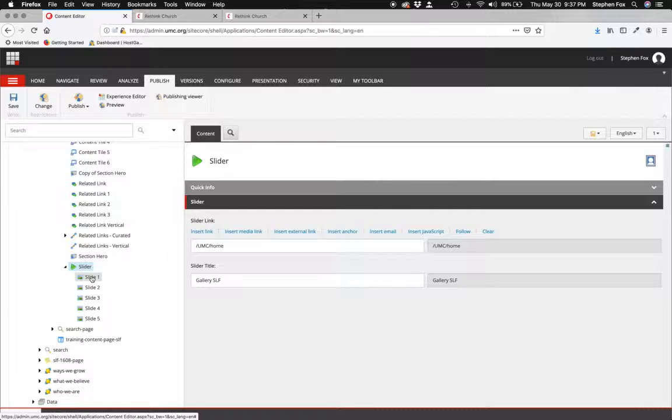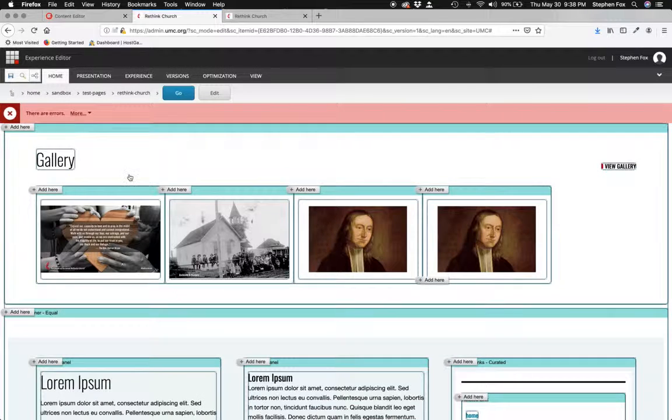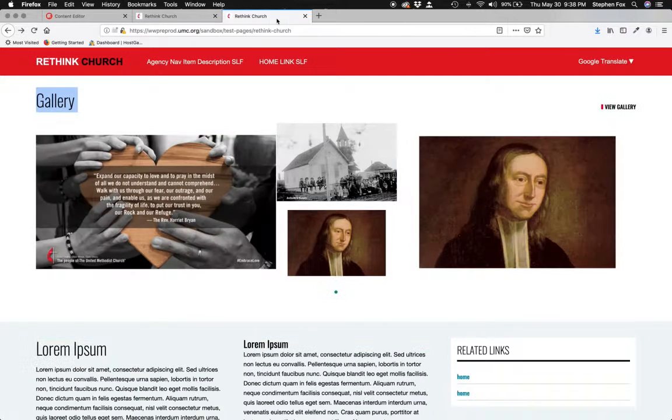There are a few slides that by default come in. As you create a campaign page specifically, or any page where the image gallery is there by default, you'll have a few slides that will have placeholder images. Essentially, you're going to go one at a time and update each slide with a specific image you would like to be displayed for that slide. The items will be 1, 2, 3, 4, left to right, and then on the published page, it will also be left to right, 1, 2, 3, 4.